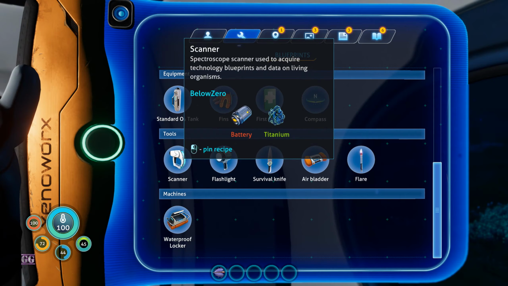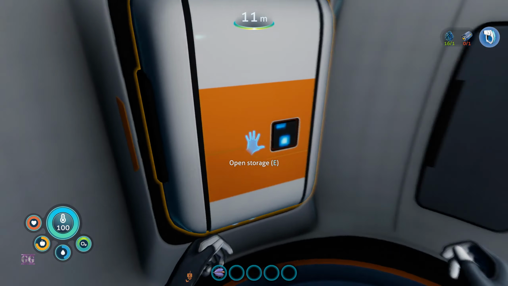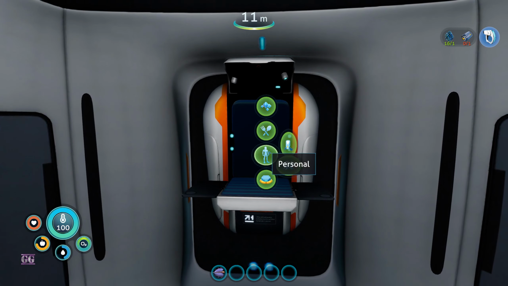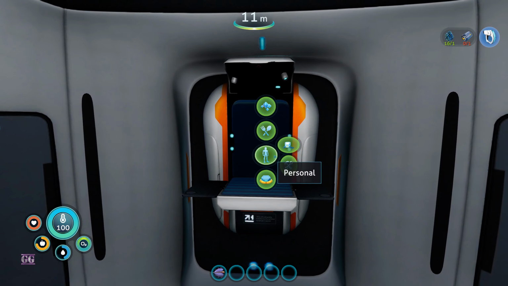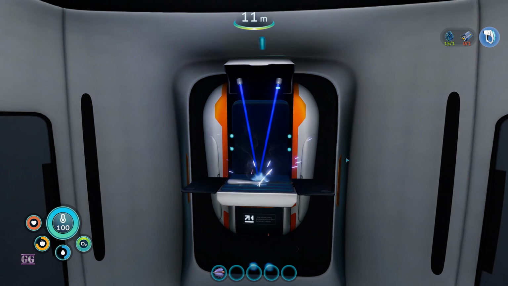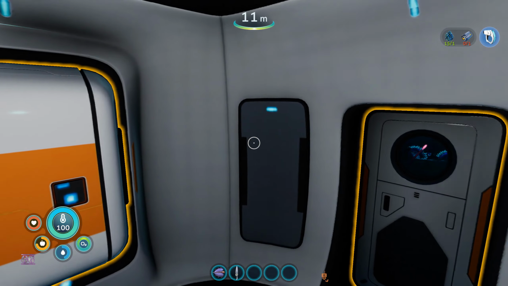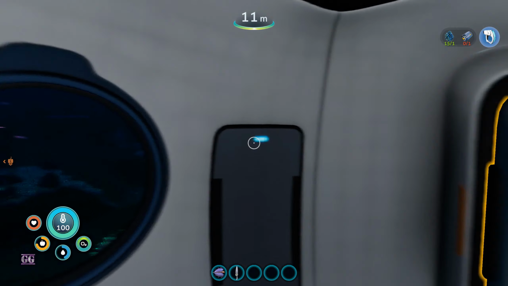Flares, flashlight, scanner. We definitely need a flashlight. So how do we get a flashlight? And I know battery. We want battery. Battery, we need ribbon plants. But I think we need to get this thing first. There we go. Now we have a knife. Great. So we have our protection, we have quicker swimming. So I think we are set for this episode.